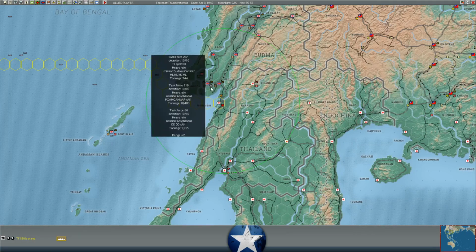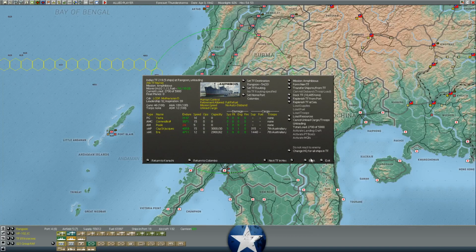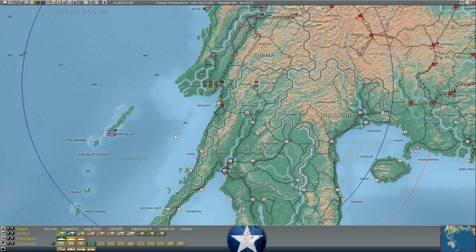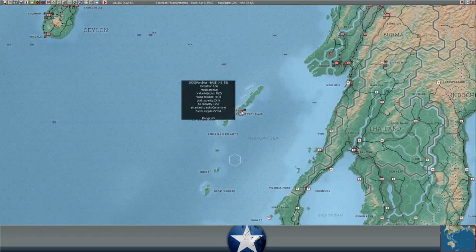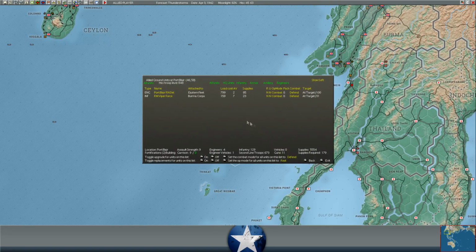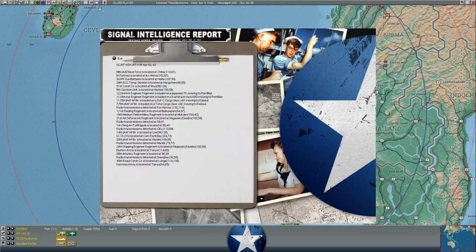Meanwhile, we are continuing to unload more elements of the 7th Australian Infantry Division here at Rangoon. The bulk of it's unloaded, but there's some support elements that are still coming ashore. Port Blair, meanwhile, has received reinforcements in terms of additional supplies, so the troops here are not low on supply anymore, although they're a little bit weak. And one thing that I think is worth calling out in this particular turn is we got an intel report that the Japanese have an engineer regiment, actually 2 different engineer regiments that are on board different transports on their way to Port Blair.